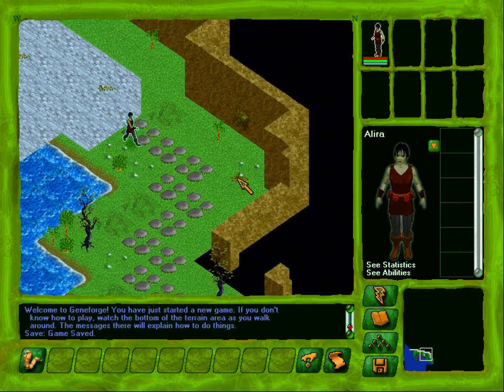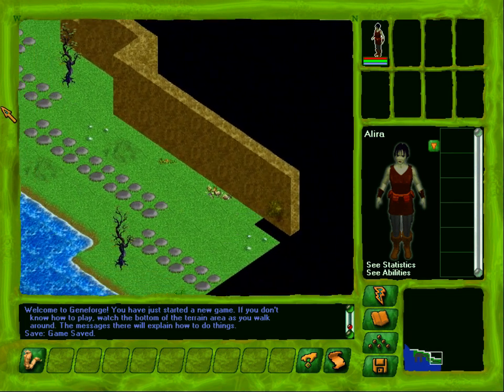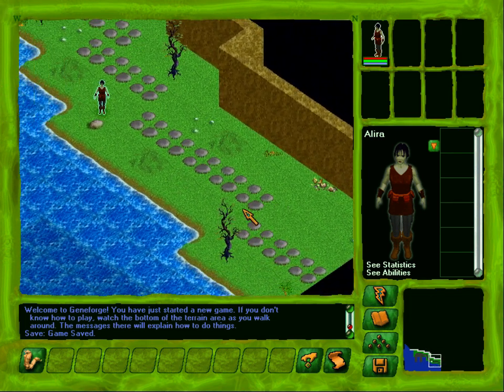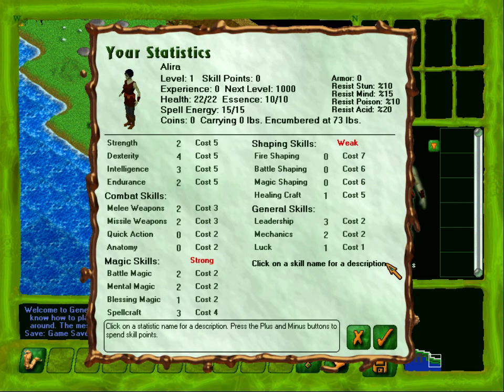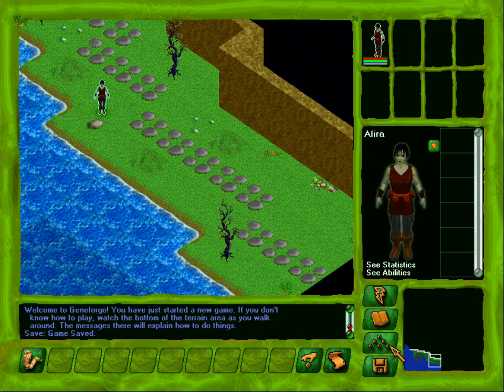Well, let's go ahead and follow the game's directive here, and head off this way. Try moving the cursor to the edge of the screen. Yes, game. See statistics. That's my statistics there. Cool. And you level up at every 1,000 points. Also, I have some essence. See abilities. I don't think I can actually create anything, though, because I have no shaping abilities at all. Oh well. Now I have to remember what these buttons do.